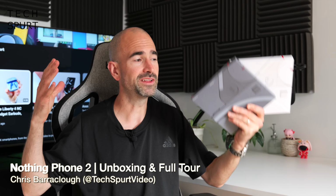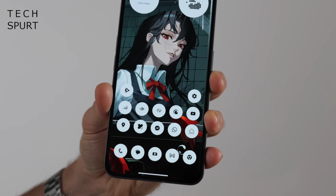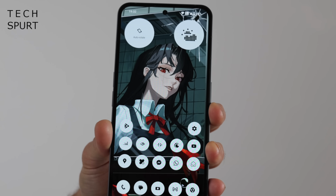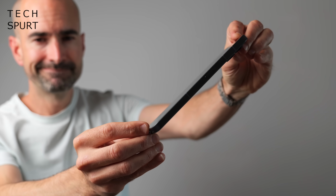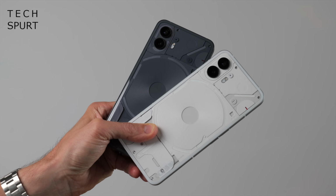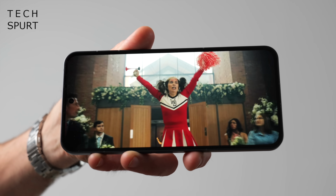I'm Chris from TechSpert, and today we're checking out the Nothing Phone 2. One of the most hotly anticipated smartphones of 2023. Now the Nothing Phone 2 will not replace the original phone, as this is a more premium device for those who want extra features and a bit more grunt in a slightly sexier setup.